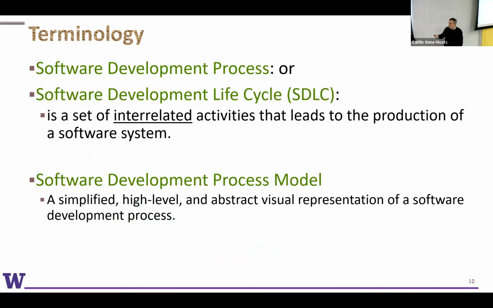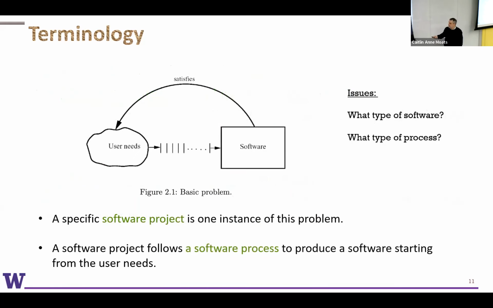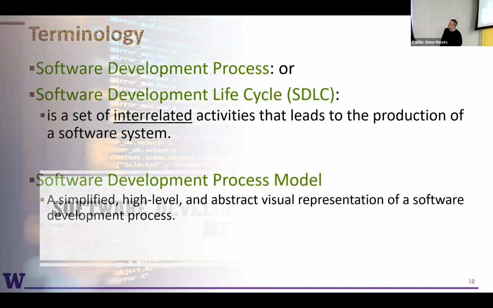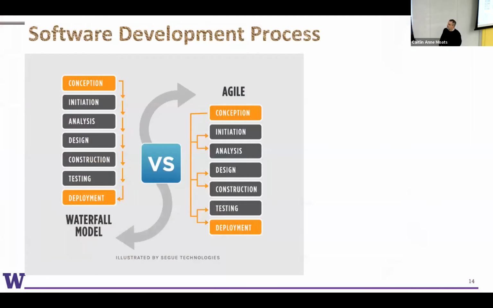That process is many times called the software development process, if we are interested in just the development part of it, or the software development life cycle. Just like a human being, it has phases or stages of doing things. And we basically have two different processes or methods to develop something.